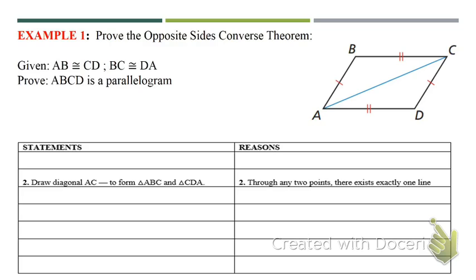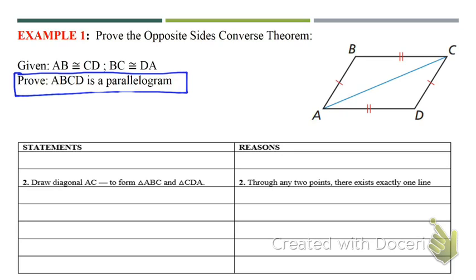So we want to be able to prove at least one of these. In other words, we need to have practice doing some proofs where the thing we're trying to prove is that the shape is a parallelogram. So there are 5 ways to prove something is a parallelogram, right? We just looked at those 5 ways of proving something is a parallelogram. 4 of them are just the converse of the properties that we looked at. So let's take a look at this proof.